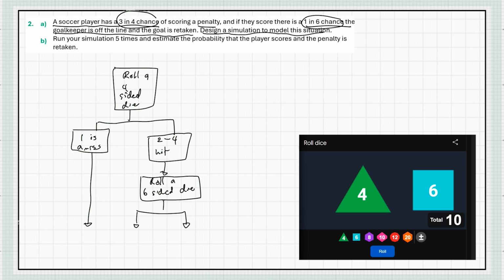If we have a 1, then we can say he was off the line, so 1 is off, and we're going to retake. If it's not, that means a 2 to a 6 is going to be fine.